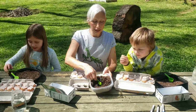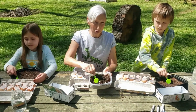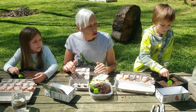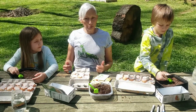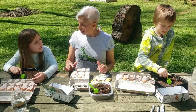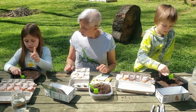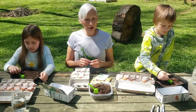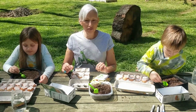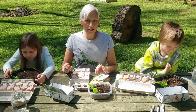Start with the soil, like you said. We have seed starting soil, and it's a soil mix that's lighter than regular soil so that the baby roots can get through the soil. So, Rhys and Sophie, do baby roots have big muscles to get through heavy soil? No. They're baby roots, so they're small and fragile. They're not that strong yet. So that's why you need to use a seed soil mix.